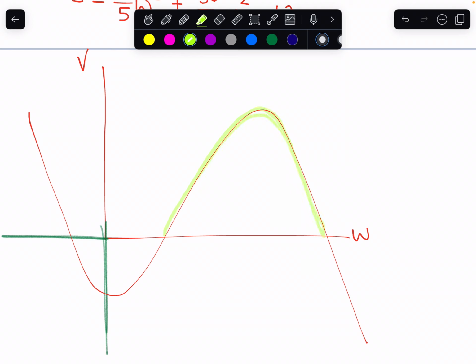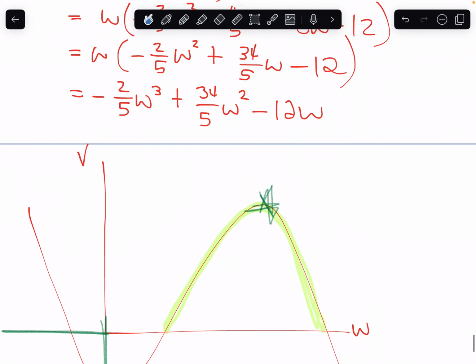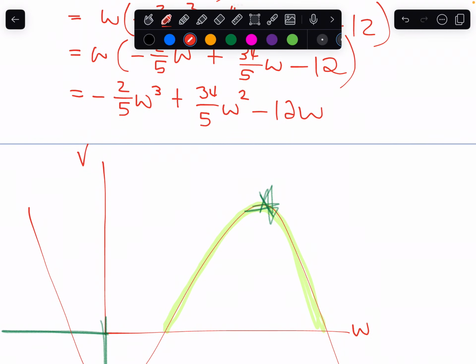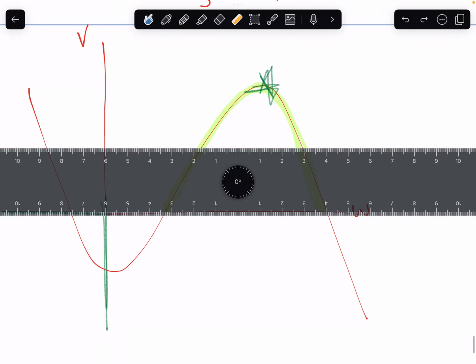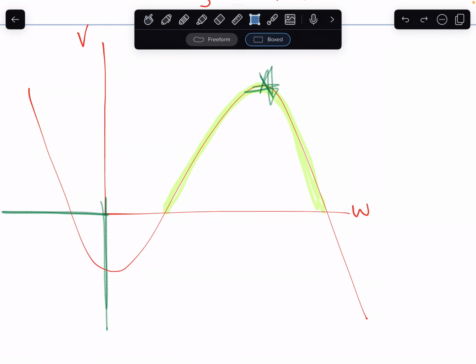The parts of the graph where v is positive, because for our context, v cannot be a negative number. And more specifically, we care about where that local maximum is occurring. v can't be a negative number because a volume can't be negative. So we want to find the maximum turning point for this function. And how do we do that? Of course, we do that using derivatives.